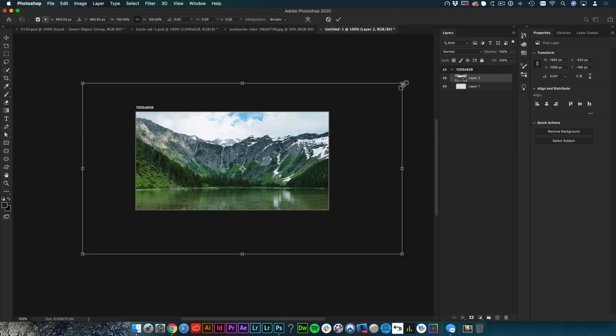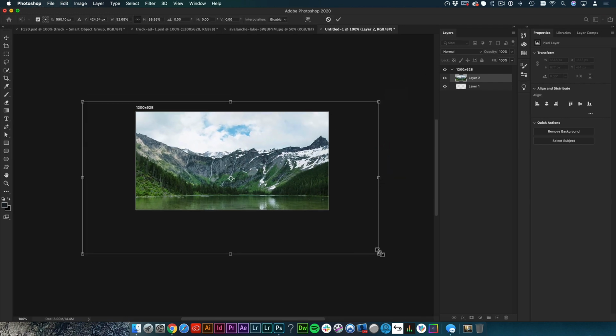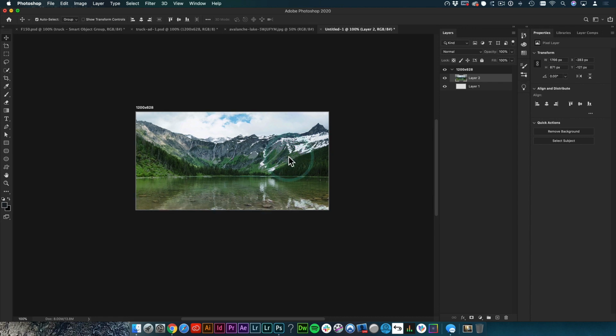And I'm kind of working off memory. I did this a couple days ago, but I wanted to show you guys how I did this. So we'll throw that in here. I'm going to hit Command J to jump cut it, and then I'll turn this off. That way I always have this to come back to. I could also convert it to a smart object so I'm not working destructively.